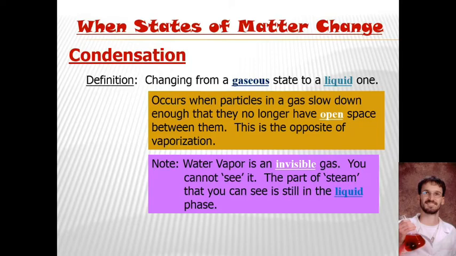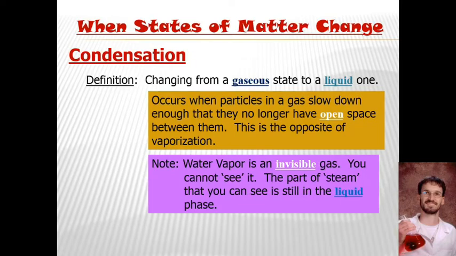Gases are essentially invisible. There's space between the molecules, and we can't see molecules. So if we have space between the molecules, we definitely can't discern individual molecules. So when something is in a gaseous form, it is pretty much invisible. There are some gases that have a color to them, like chlorine gas can look a little yellow-greenish, but in general, gases are completely invisible. So if you can see something, you're not looking at the gaseous state.